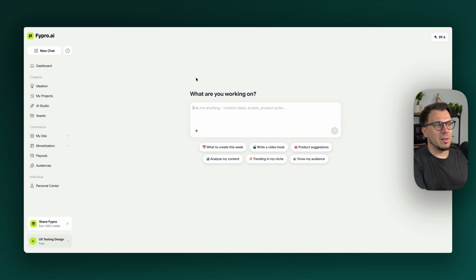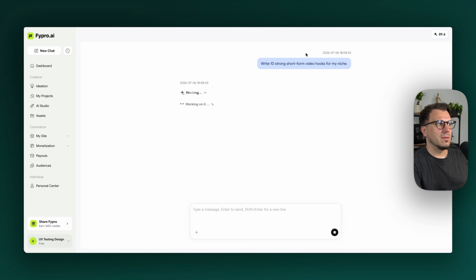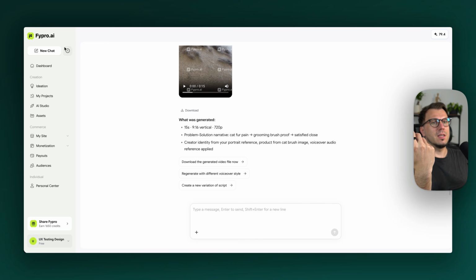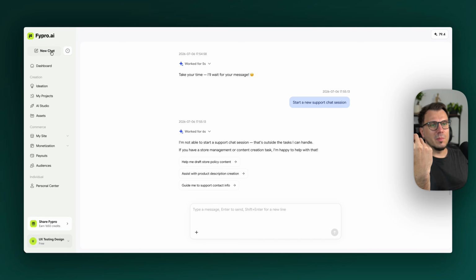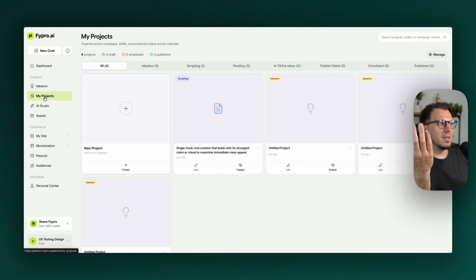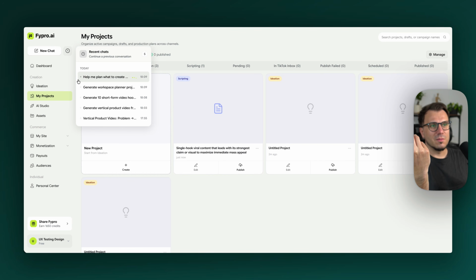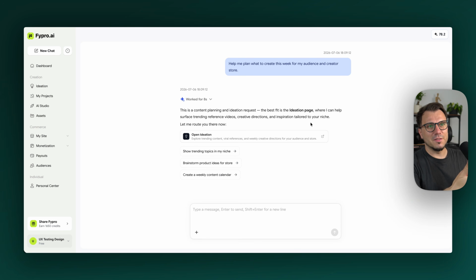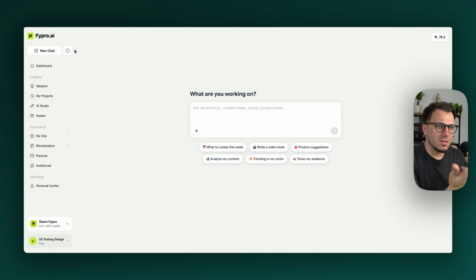And this new chat, I'm not sure what it does, or whether it opens the same thing as the AI Studio. So it's kind of this. But then, okay, now I got it. Here I have the chats from before, the video that I created and everything, it's here. But if I close this and just leave it to work, I'm not sure if I get anything. Besides the fact that you can see it here, there is nothing. At least I haven't found a notification yet, but they delivered the plan. So having these kinds of notifications or nudges to help me get back to my work could be helpful.